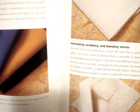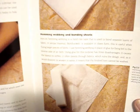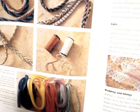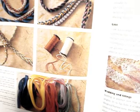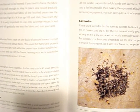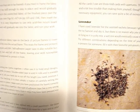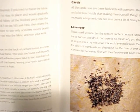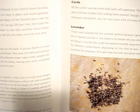and then making up the finished piece. Again, it's showing you whether you use felt, hemming webbing, bonding sheets, or interfacing. It gives you a breakdown of that. It also shows you how to do braids, lace, waddings, fillings, how you can do the edging on whatever your project is. It goes over mounting board, self-adhesive tape, double-sided tape, fabric stiffener, which is something that I like to use, cards, and lavender to put in your sachet.